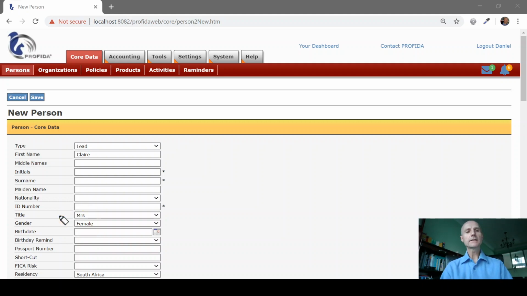But if you have an ID number, which for a lead you would usually not have, then gender is also extracted from it, and the birthday, obviously, naturally as well, from the ID number.